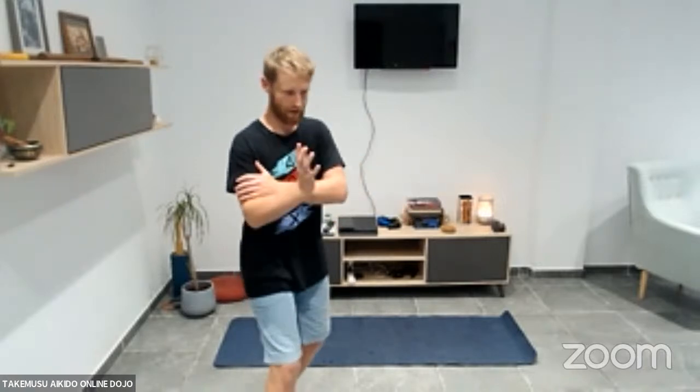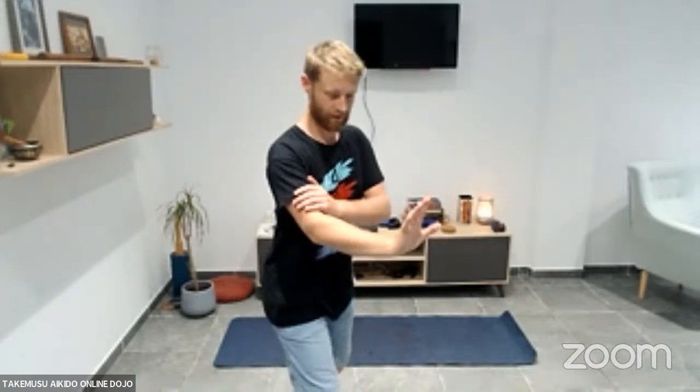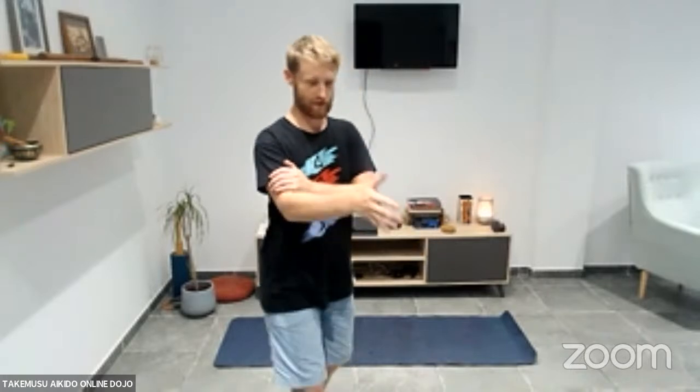You want to work within this range, so the thumbs are really pointing back to the body. And as soon as it goes out, I'm starting to go more into a push position, which isn't bad. It's just a slightly different exercise. That's it. Great.